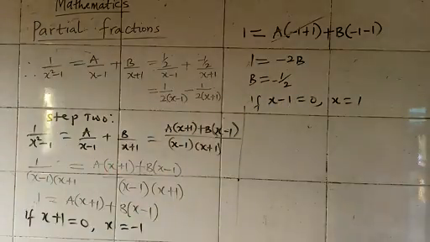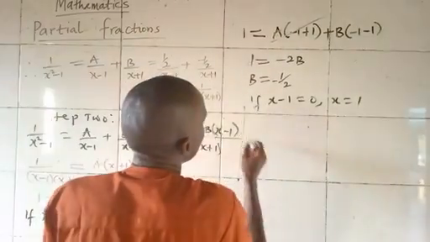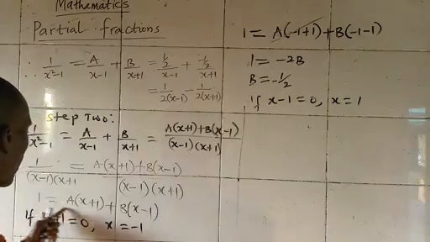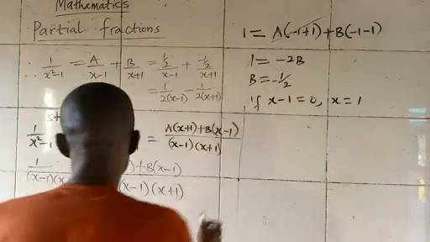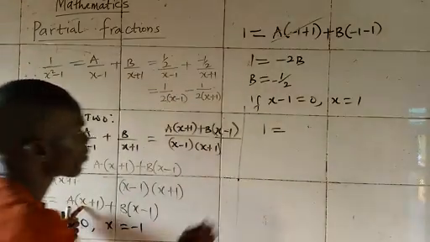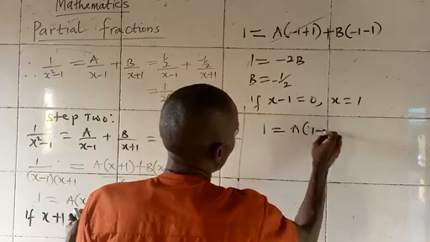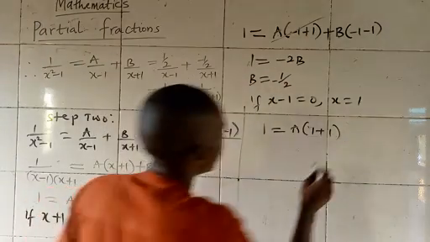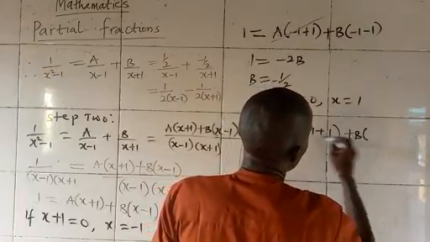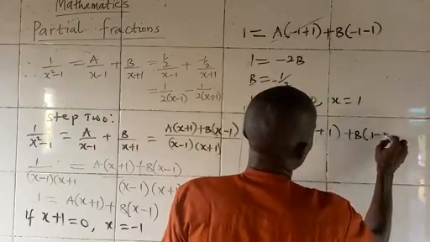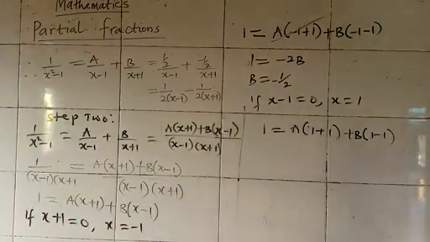Now in this very one, what can we do? Wherever I have my s, I will put a 1. So A becomes 1 there, and I will also do the same thing here. For B, I will have 1 minus 1.